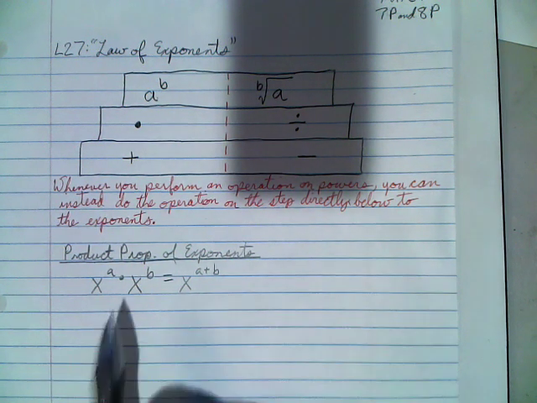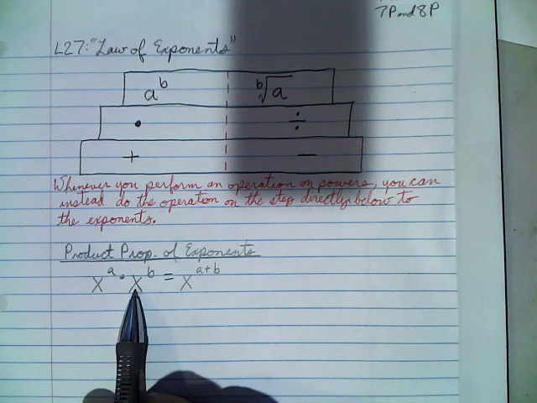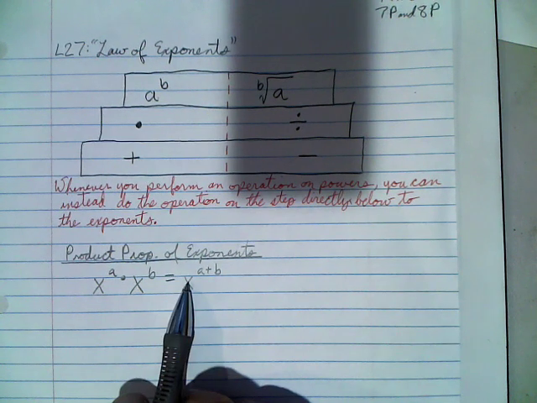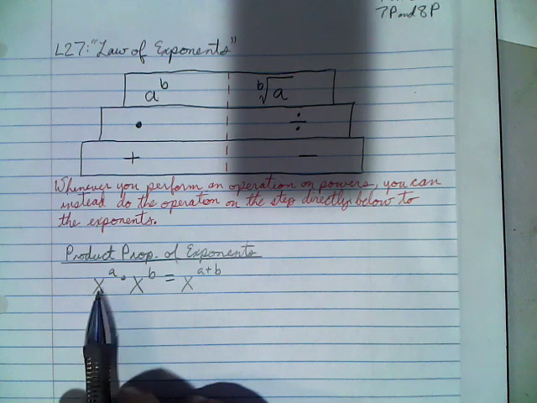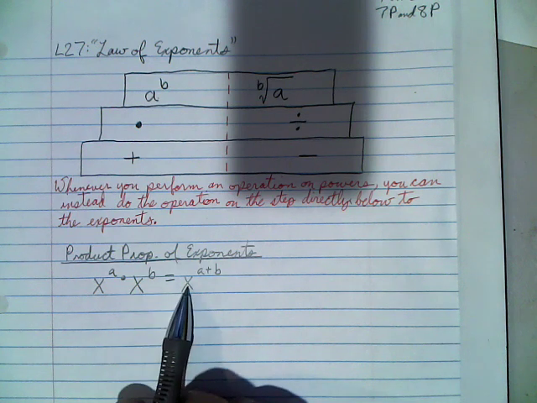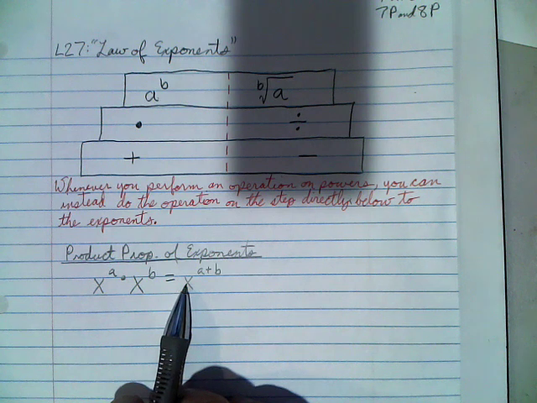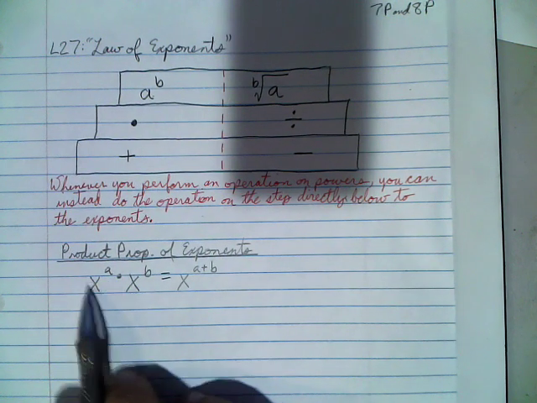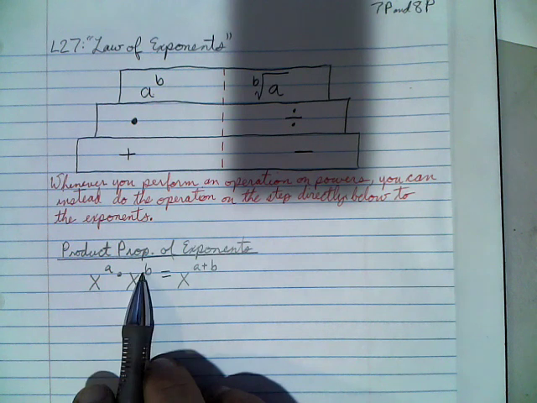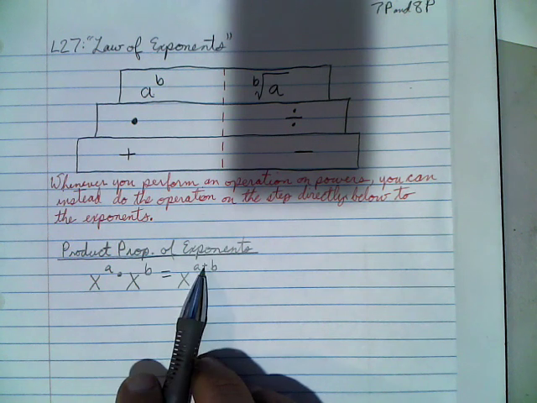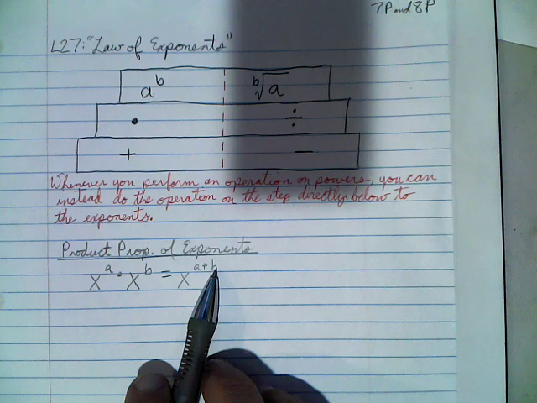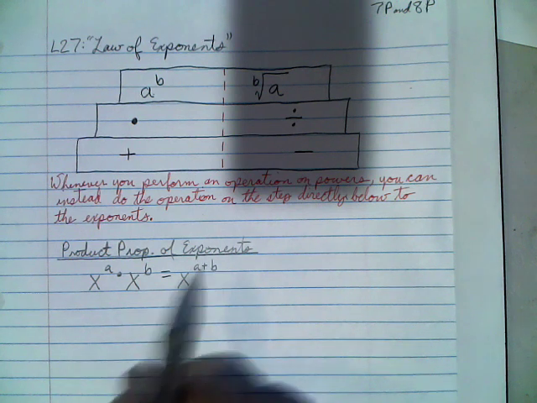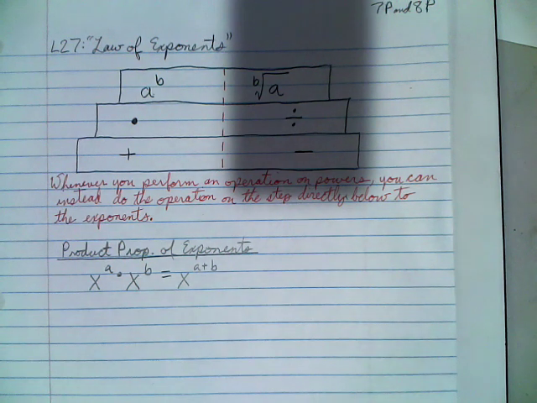The other thing I notice here is I have two x's here, but just one over there. So we go from having two powers to one combined power. Another very simple compare and contrast. Here I have a multiplication between the two powers, whereas over here I have addition between the two exponents. So those are all things that we should notice from this property.